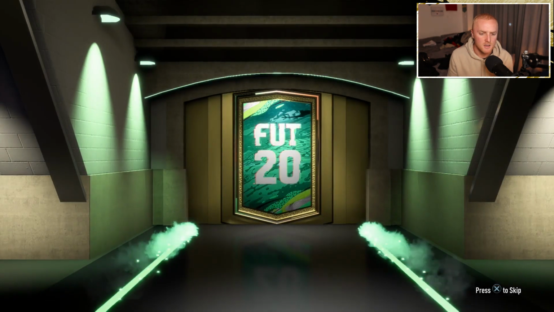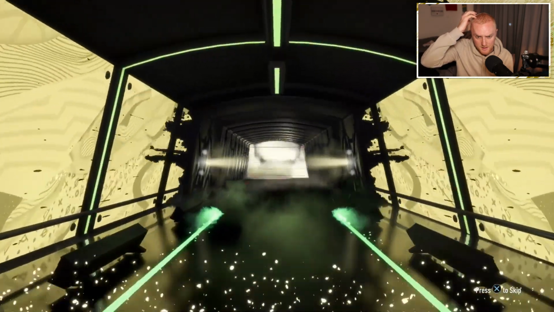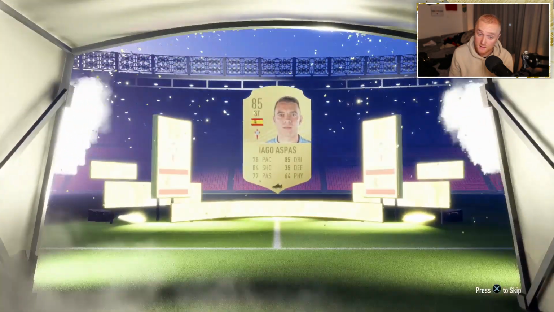That's just brilliant. That's absolutely brilliant. Come on. Give me a big one. Come on. Shapey. No, that's not a Shapey. That's a board. Ah, I don't want boards. Striker. Spanish? Iago Aspas? 85 Iago Aspas. You know what? That's not too bad. It's not what we're after, but it's not terrible.